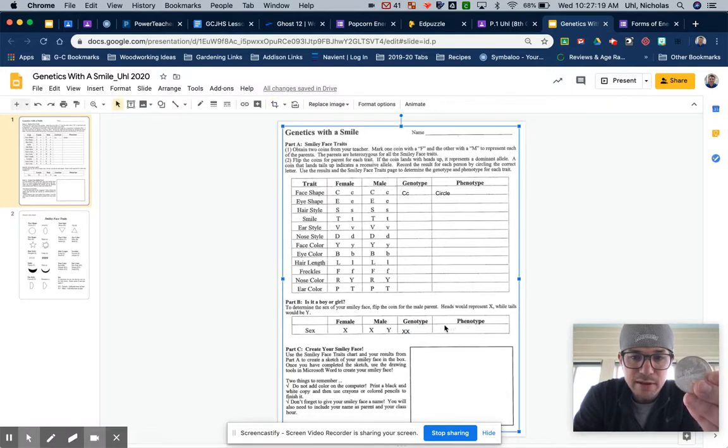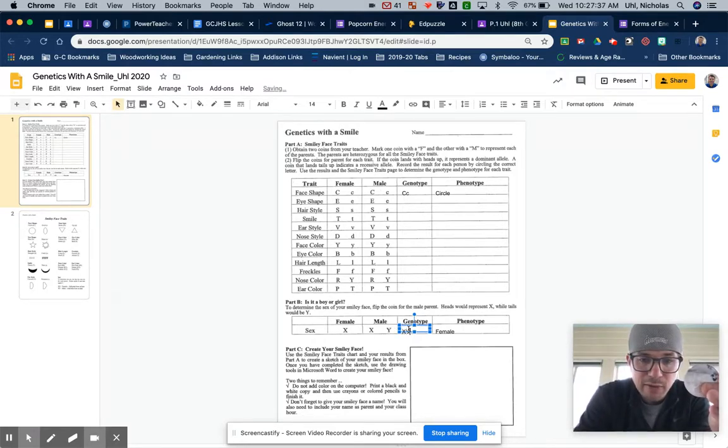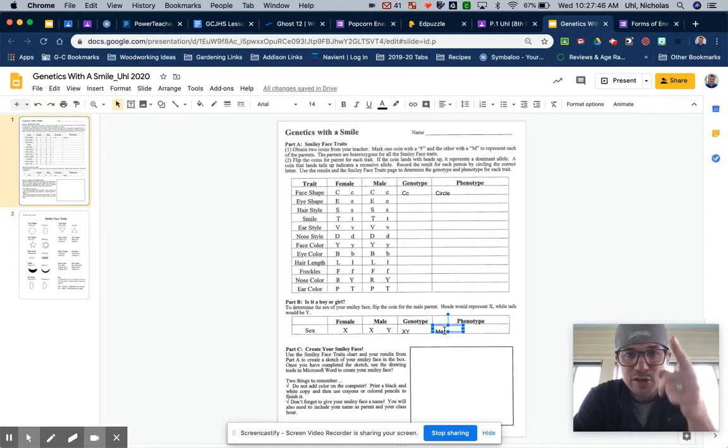I didn't put a box there. There I did. If you ever come to a thing where I don't put a box, just insert a text box and do it, or copy and paste another one. But this would be a female baby. And if you went back and you flipped a coin for this and you got a tail, okay, that would be giving the Y. So the male gave the Y in the sperm, X from the egg, Y from the sperm, and that changes this because that is a male. You may not have ever known that, but males, you guys determine the sex of the baby.